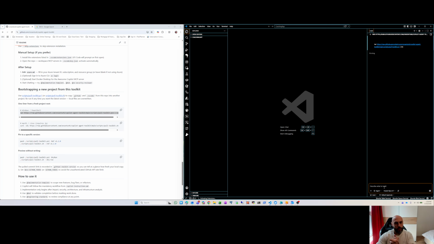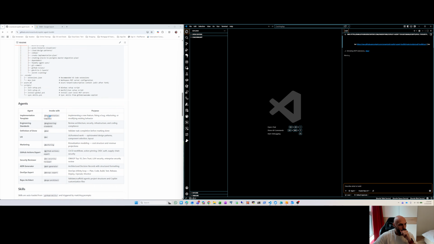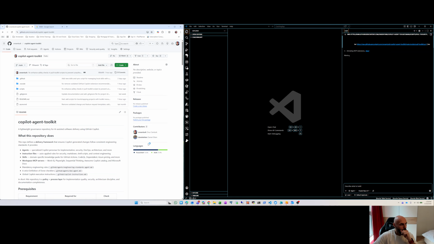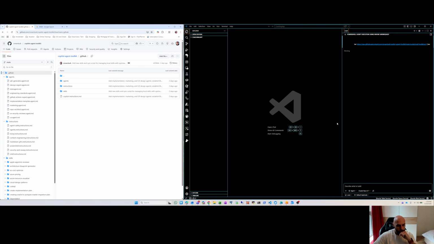So what this is going to do is create all the .github and .vscode configurations, which simply goes into the .github folder and takes all my instructions, skills, everything else.